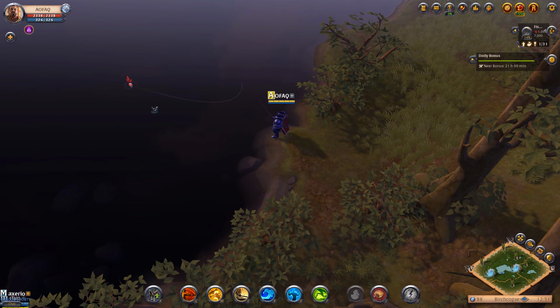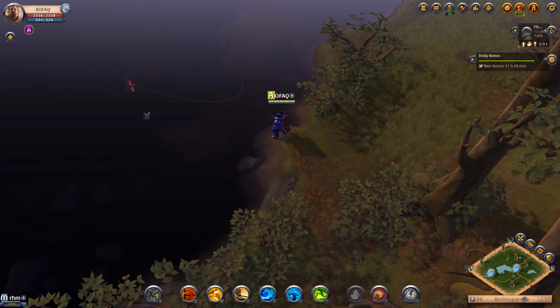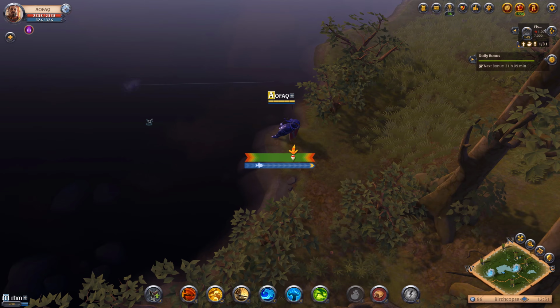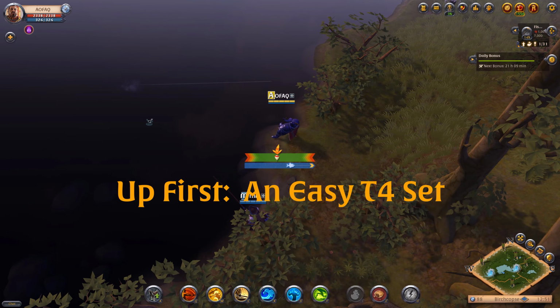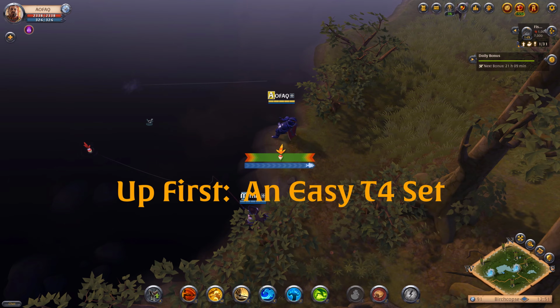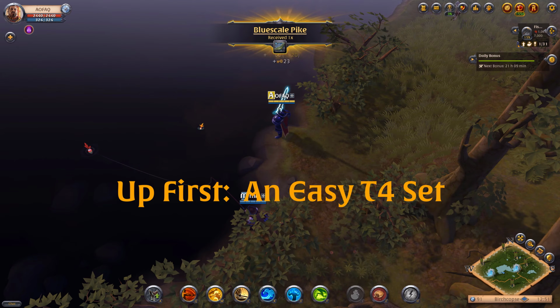And I do understand that the game can be more fun when you have the gear you need, so keep watching, and the first tip I share here will show you how you can earn enough silver to buy a tier 4 mount and a set of gear in about half an hour or less.